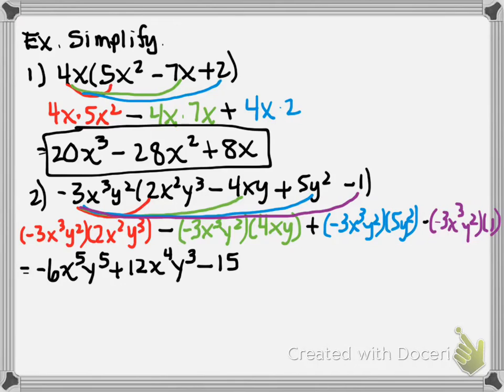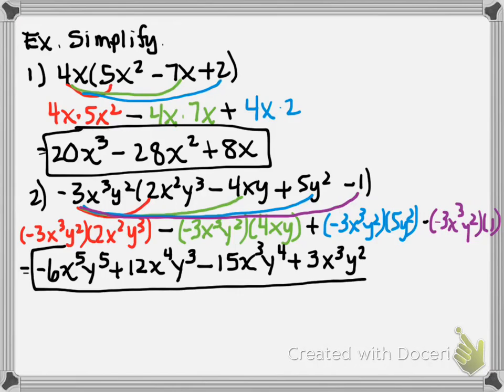So notice I'm always putting the sign in my answer first, so I don't forget about it. There are no other x's but the x cubed. Y squared times y squared is y to the 4th. I have two negatives, which makes a positive, and then I get 3x cubed y squared. And that's all you have to do. There shouldn't be like terms because there weren't like terms inside the polynomial to begin with. All right, I got one more, but it's kind of messy, so I'm going to go on to the next screen.